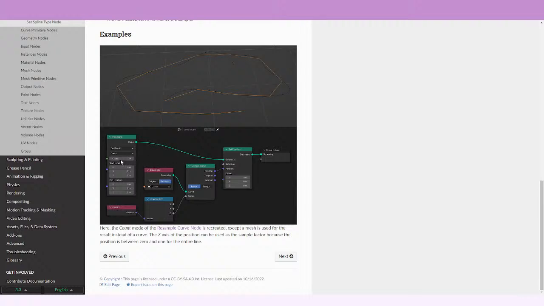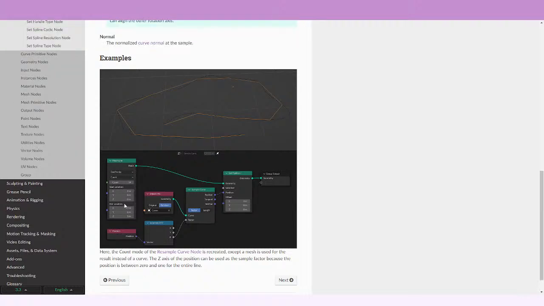What this is saying is that there is a mesh line entering, and then it sets the position, and that position comes from the Sample Curve. There is a curve here, and that curve comes in, and then there is another position that turns into a vector in the Z axis, and there's a factor.